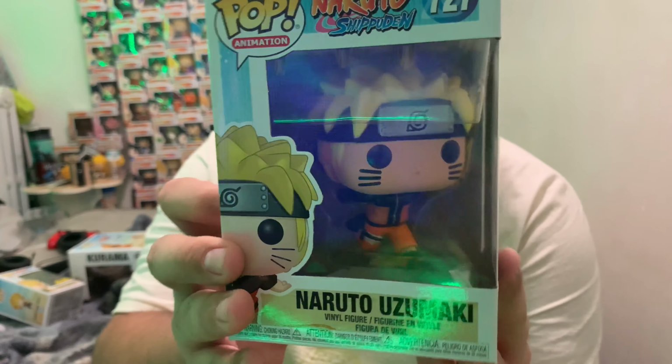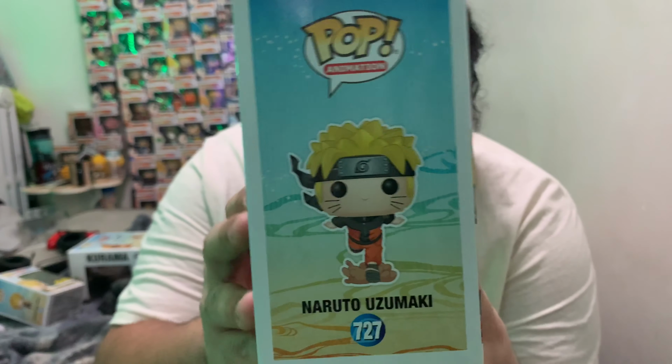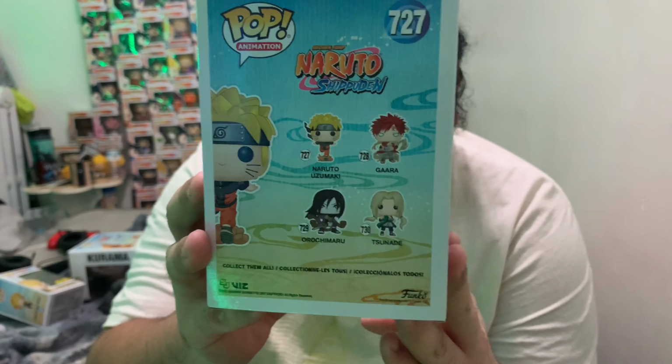But here is the Naruto Uzumaki, I guess the newer one of him just running, which is pretty cool. I have shown him off before as well. So here he is right here. Like I said, he's one of the newer pops. And I do have, like I said, almost all the newer pops, and I'm going to show it off in this video as well. So here is the Naruto Uzumaki running, which is pretty cool.